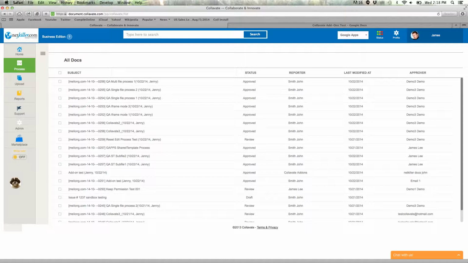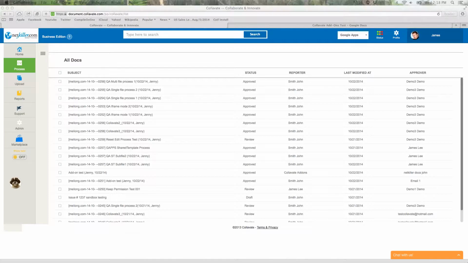Jason has a question: do they have to be a part of the same domain or just have a Gmail account? Basically, they would have to have that Gmail account. So whoever you send it to, I believe they would have to be a part of your domain as well, to be able to approve that. So basically, they would have those permissions as a part of your domain to be able to approve it, to edit it, or to reject it. Does that make sense, Jason? Okay, perfect.